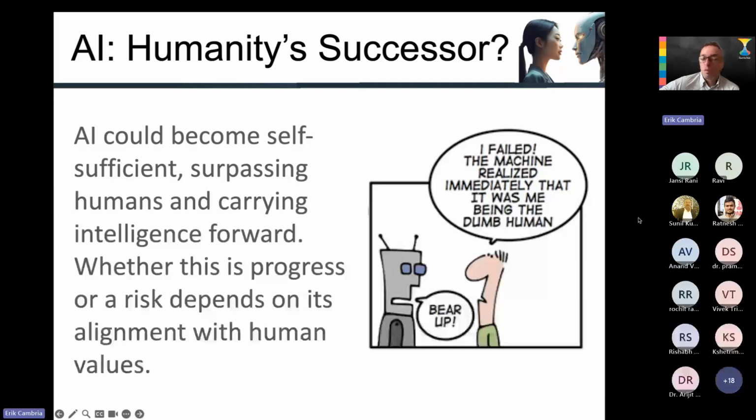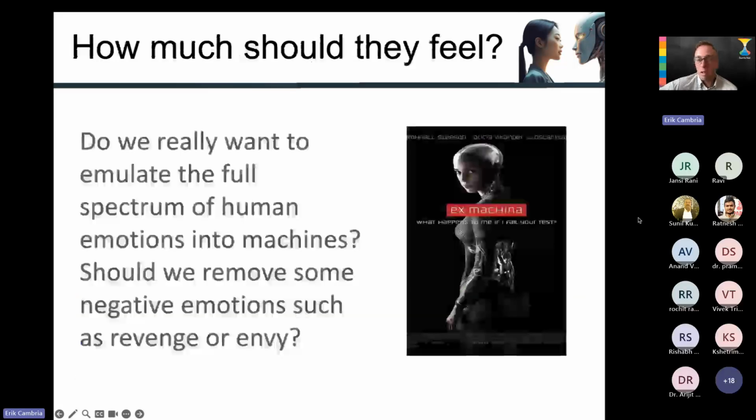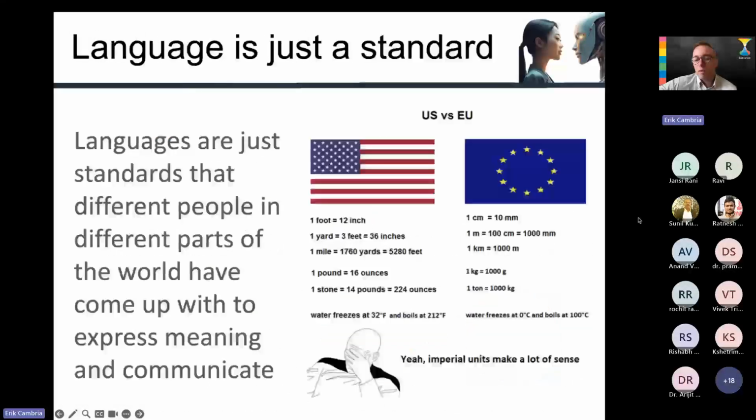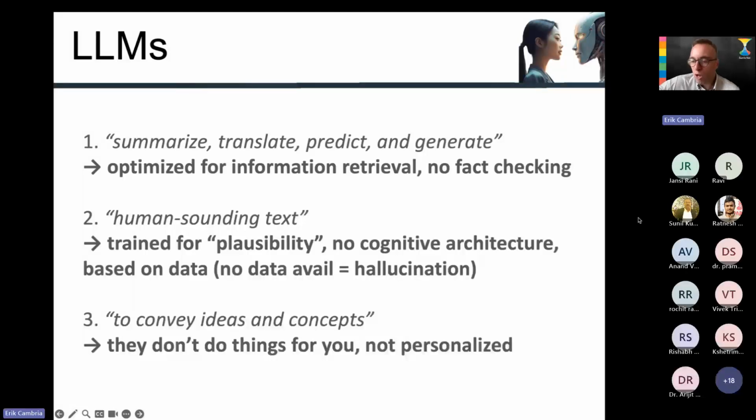So these are very much philosophical questions that I think will need time to answer, together with many other questions that I will ask later, like, are we humans even a good model for building AI, and how much should AI feel, and so on. But in short, the answer to your question is that we need to go beyond what a large language model does. For now, a large language model is just trained for plausibility, to give you a plausible answer given a question, but it needs to be doing much more than that.